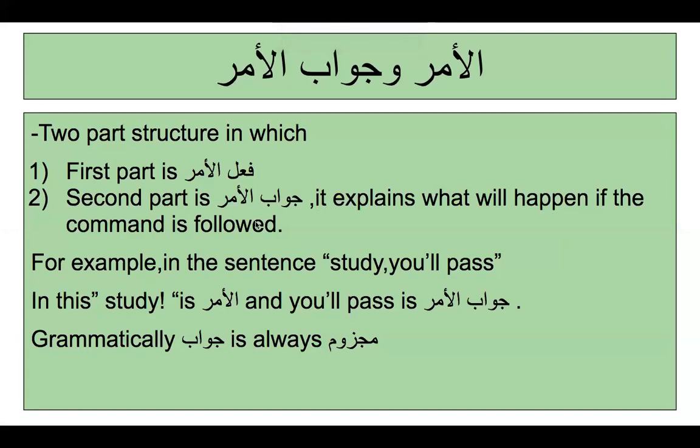So you have learned all your jumla ismiyas, jumla shartiyas with different adwatu shart. Now you will see in Quran that there is a condition without any adwatu shart. This happens when the condition is set by a command, or in English called failul amr. If you see failul amr and the response is mudare majzoom after it, this also sets some kind of a condition.